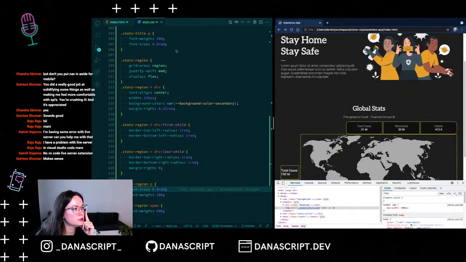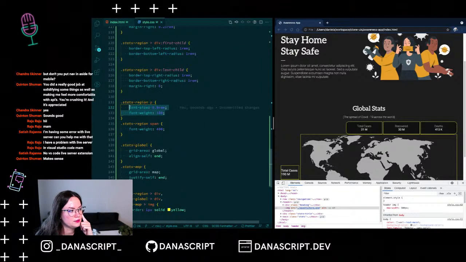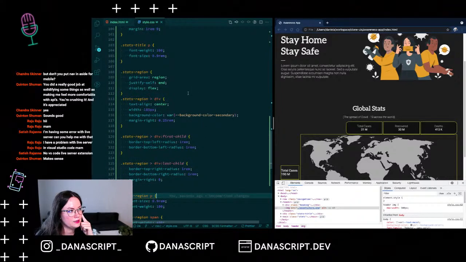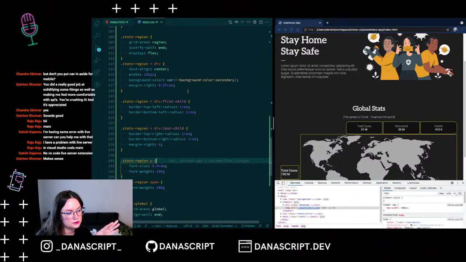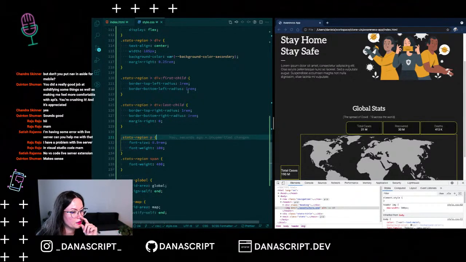And you see how we have here a styling that is the same as here. So in this case, maybe we can just combine the two. But I wouldn't do it yet because we still don't know how we're gonna style it. So this is something that you can do later on once you refactor things.